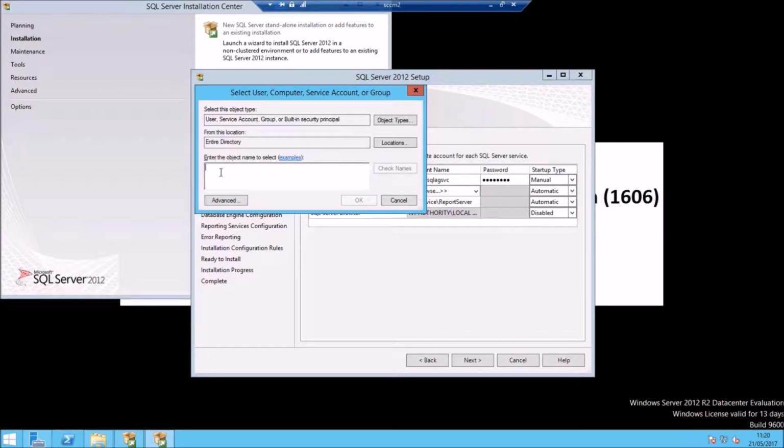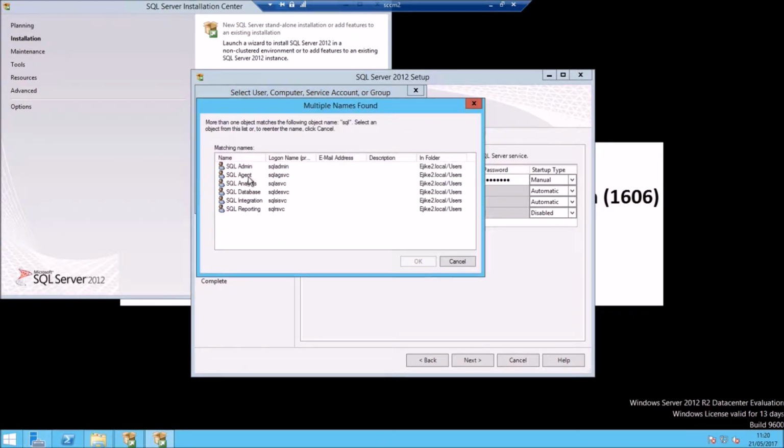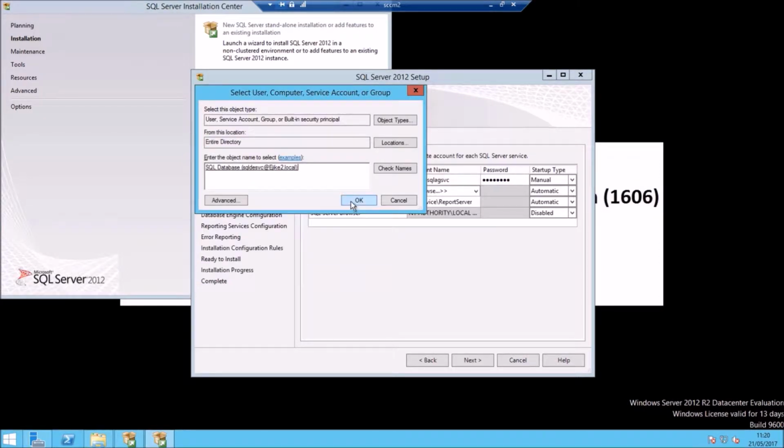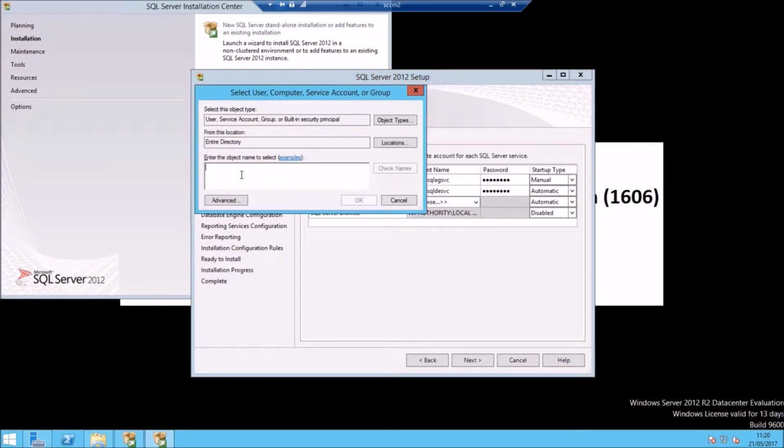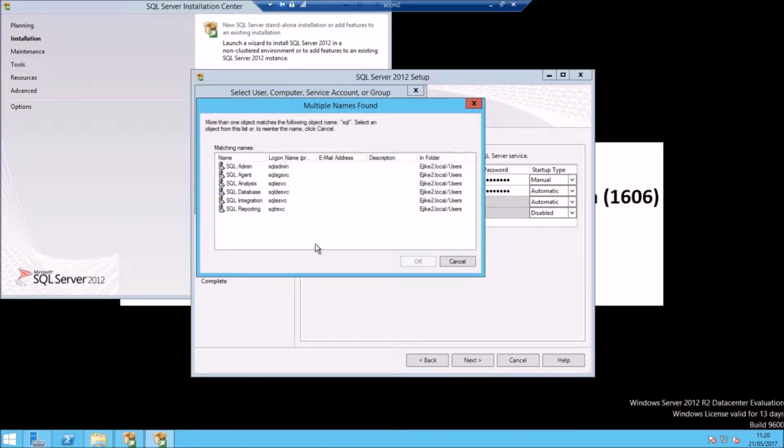Browse. For the database. For the reporting.